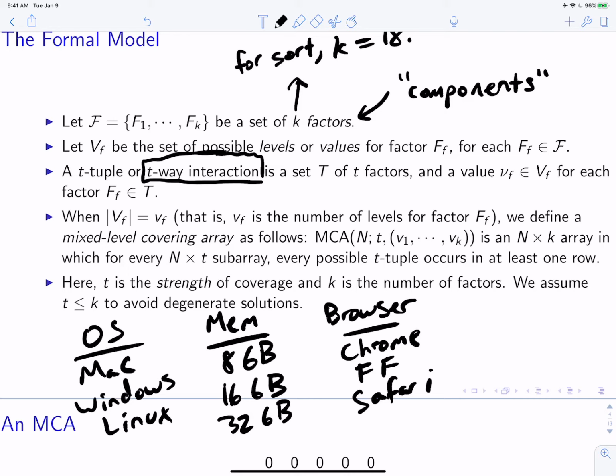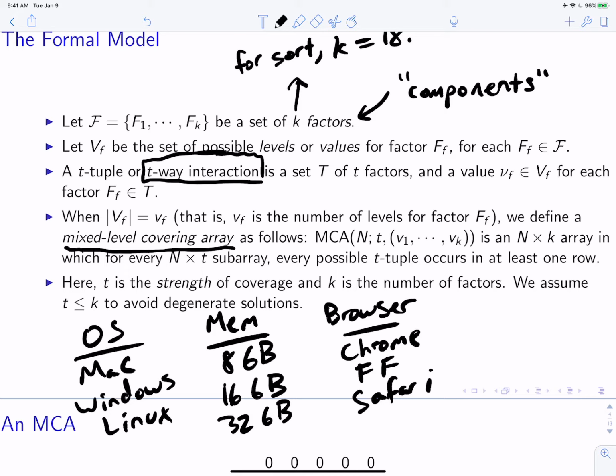So that's an interaction. What we want to define is something called a mixed level covering array. So what in the world is this thing? The array itself is an n by k array.